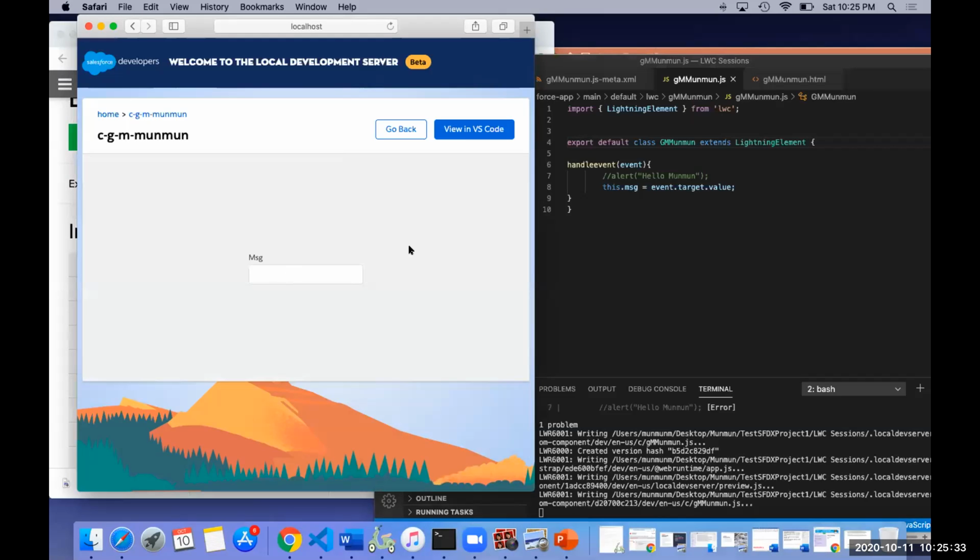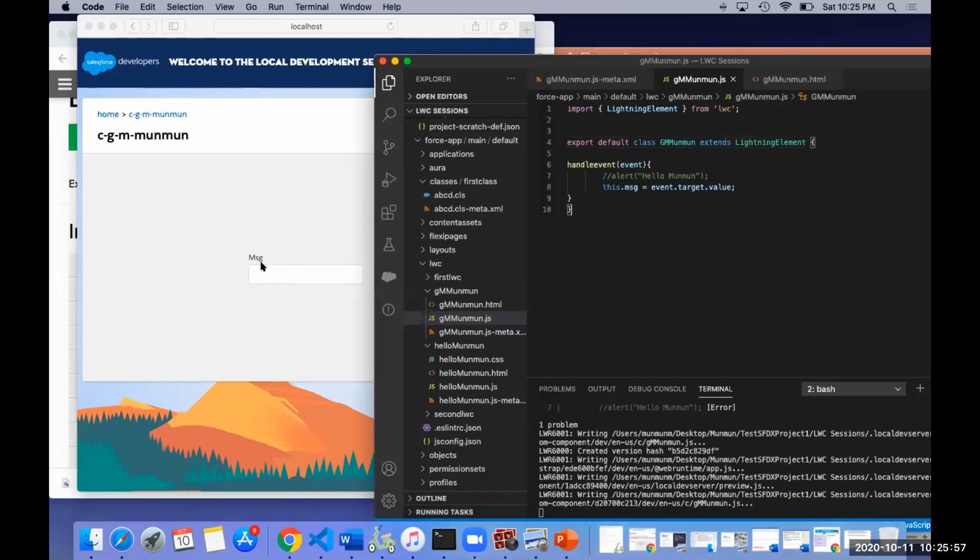Now, let's see what you think. So, what you need to do? What was the question? The question was to print a name. So for example, here if you put Munmun, beside message, Munmun should come. So, how can you do that? Okay, so I need to pass that value from the code and display it on the UI. Correct, from the JS to the HTML. Right. So here, instead of value, I should just pass the text. Is that all right? No, think, Munmun. Think. Okay.